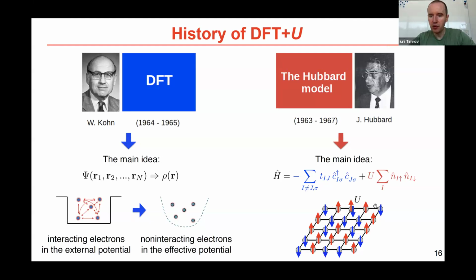And when you have one electron on every site with a specific spin, everybody is happy. But imagine that there is a hopping of an electron from one site to another. So it can happen that on one site, you all of a sudden have two electrons, spin up and spin down. So now these two electrons are not happy. They repel each other because they don't want to sit on the same site.